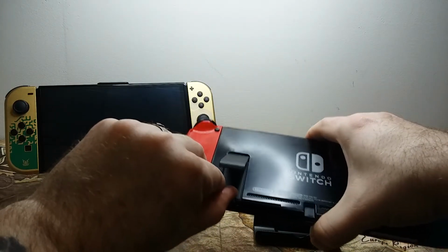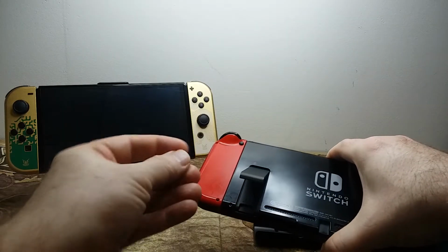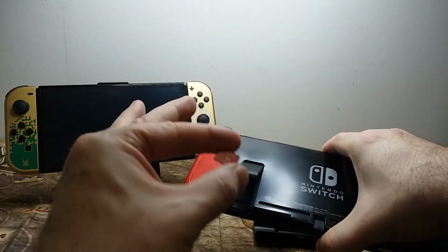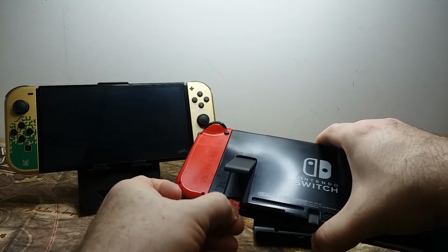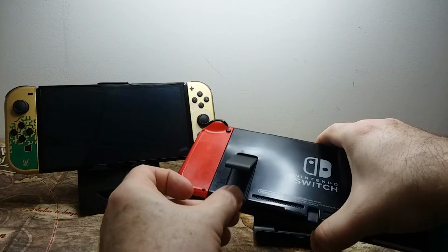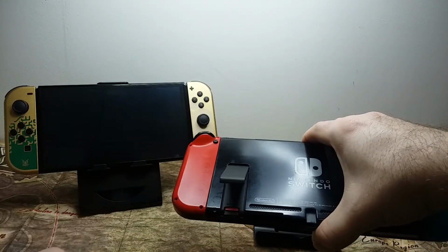Once this has been done, you want to flip the system over, and right underneath the kickstand, if you pull that up, you will see a slot there for the micro SD card. You take your micro SD card, you put it in, and you push it in until you feel it click into place. The label will be facing up.